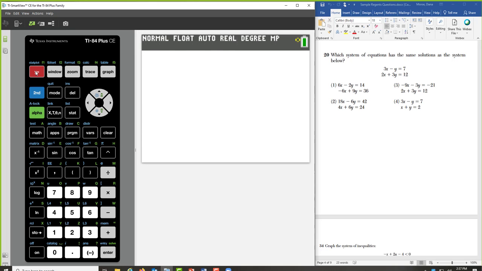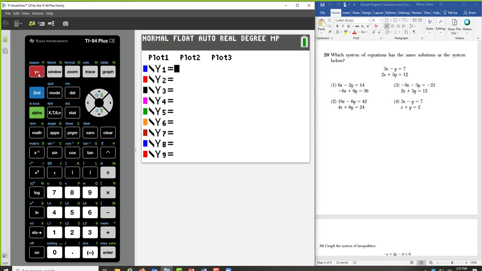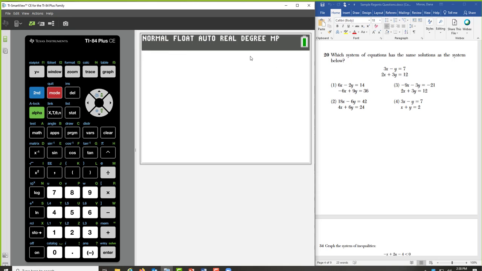Let's go to y equals, and I see in my y equals page all my y functions where I can put something in. I'm going to put in a linear function, 2x plus 3. I want to get back to that calculation screen, and I do see a quit above mode. This is the only time it's acceptable to quit. So if I press second mode, I'm back to my calculation screen.